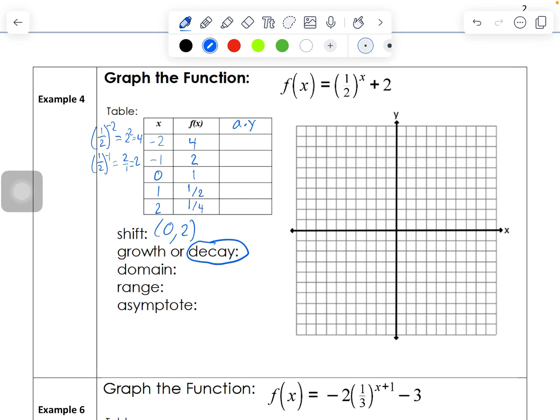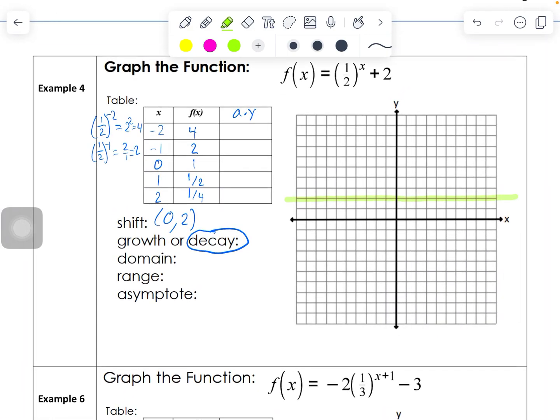So we can just go ahead and graph, but we do have to graph from our shift. So I'm going to graph the point 0, 2 is right here, but we just want a line going through that. We need to shift. I want the highlighter. So this is going to be our asymptote line. This is like our boundary line that we are going to avoid ever crossing. So the asymptote is y equals 2, and the reason it's 2 now instead of 0 is because we moved up our line 2 due to the k value. Okay? And now when you're graphing your shift, you're graphing from this point here, 0, 2.